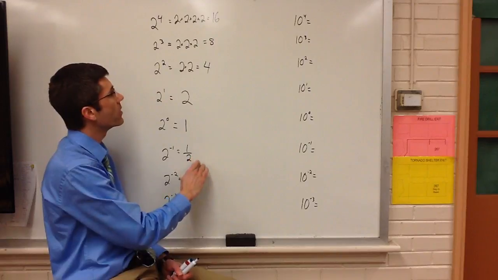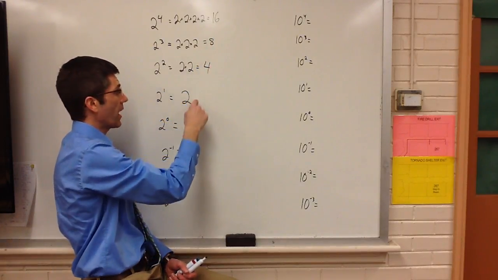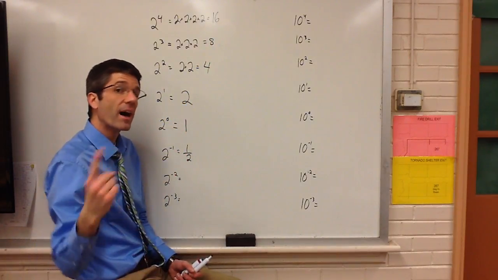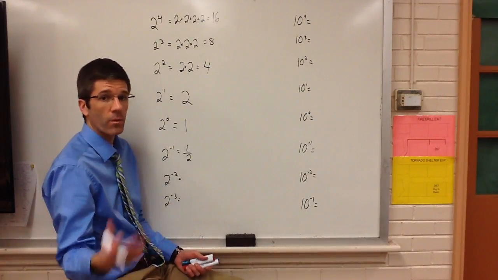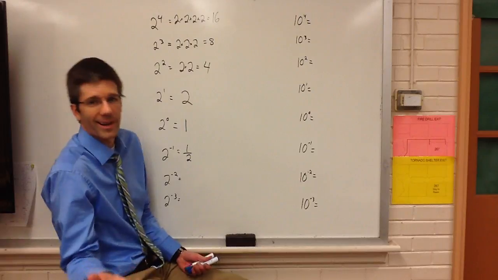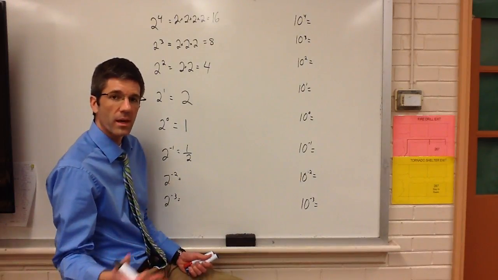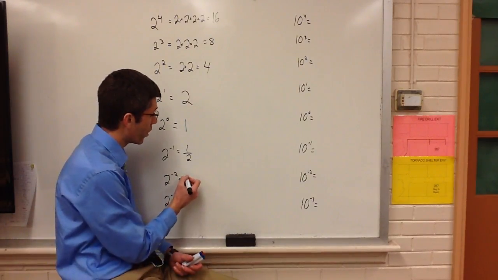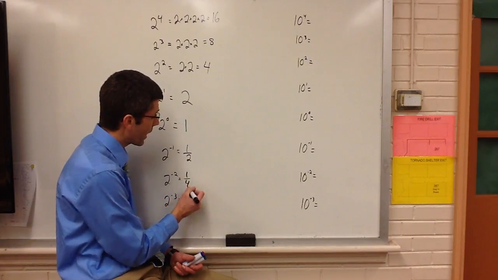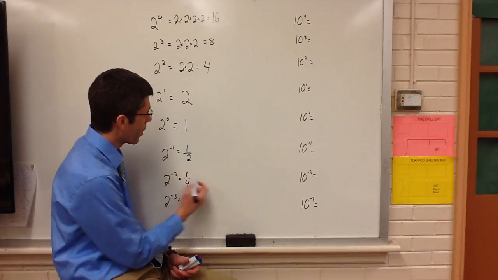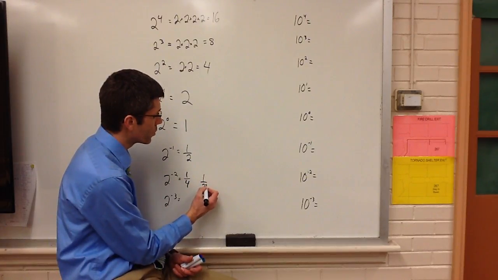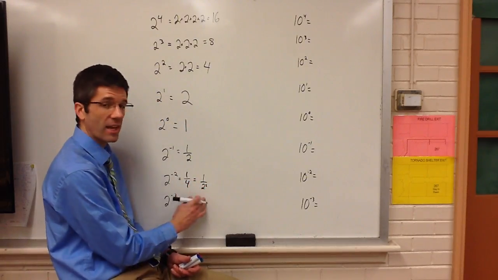If I have 16, take half, get 8. Half it, half it, half it, half it. Half of a half is a fourth. If you have half a pizza and I want half of it, then you would give me, well, you may not give it to me, but you would give me half of the half. You'd give me 1/4. And this is the same thing as having 1/2 squared. See, these are the same thing.